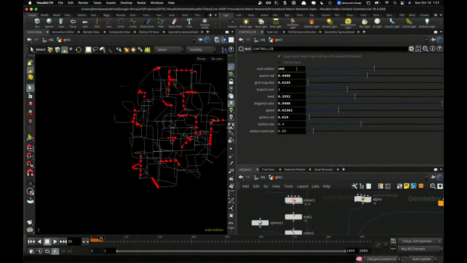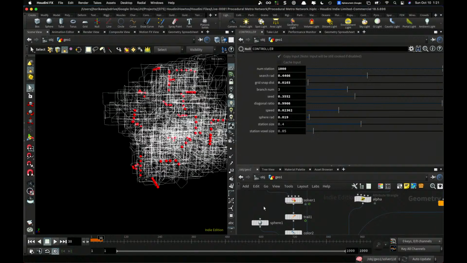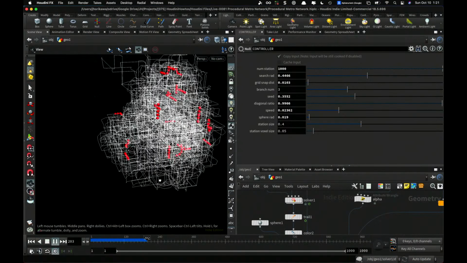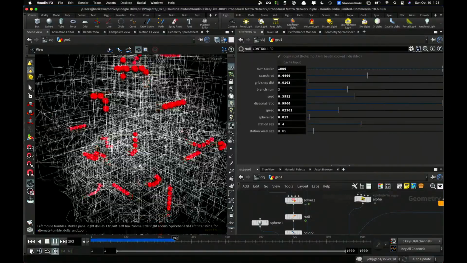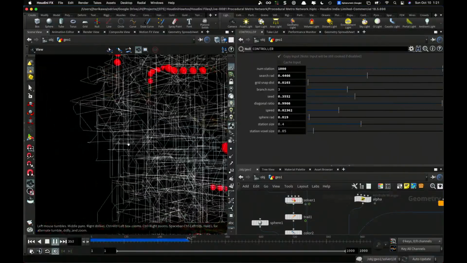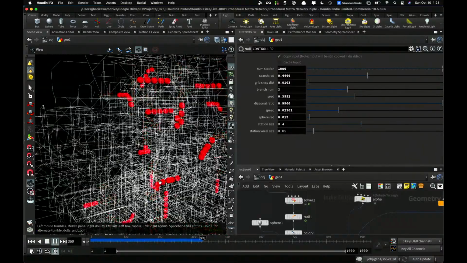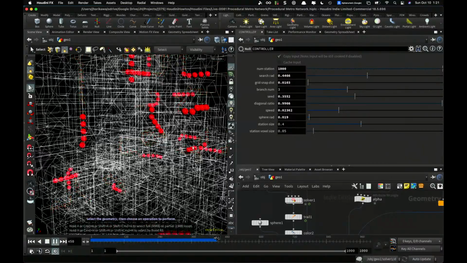Okay, so let me make this back to 1,000 stations. Okay, still works. Great. But it's a bit hard to see what's going on here. More of a sci-fi like movement, like a sci-fi elevator or something.